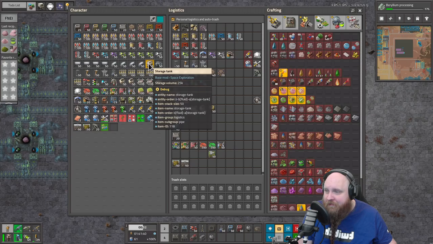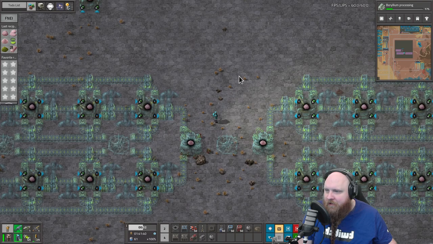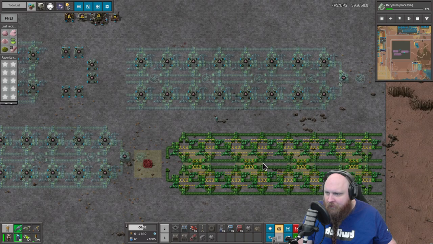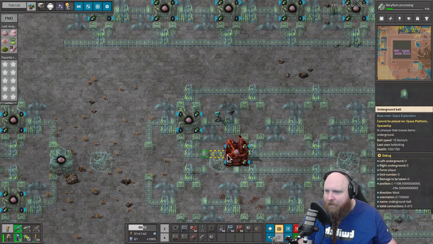But what we could do is wing it like this. If we wing it like this, we can wing it like this, but if we want to do this, oh, that's going to be horrible. Copy paste it over, get all the machines out, rotate, and then flip, and I think this will work. Yeah, because now all the pipes match up.